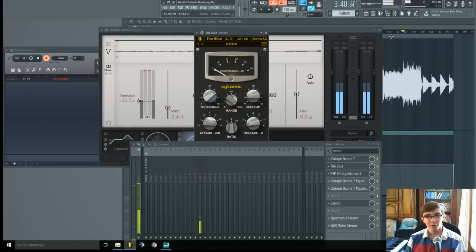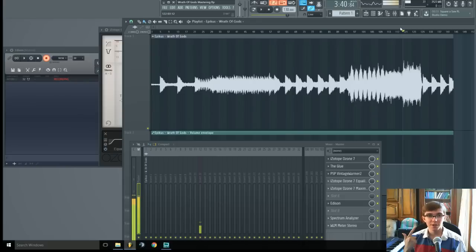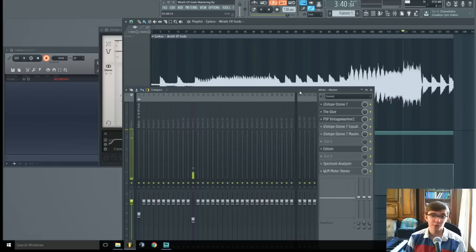So overall, for mastering compressors, I would say use low ratios, 2, 3, but you don't want to use high ratios. You don't want to crush the track. I would say slow attack and fast release. The slow attack is because you don't want to crush every transient, every hit of the track for mastering. You just want to compress it smoothly. So a slow attack and fast release. Fast release is because you want the track to keep going. You don't want to crush the track for a long time every time you have a huge hit, for example.